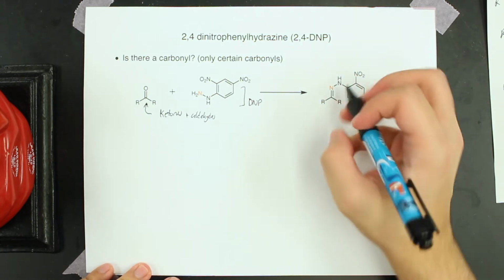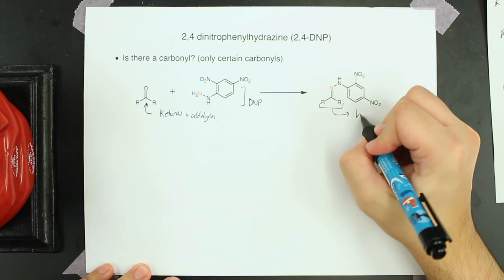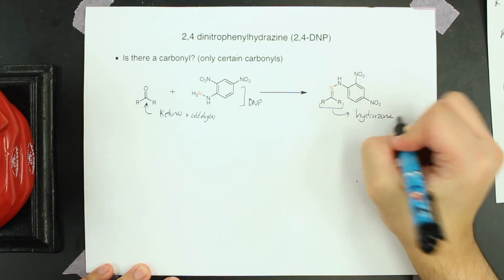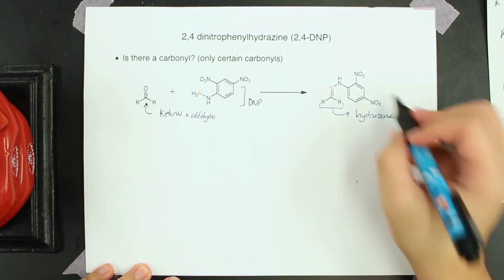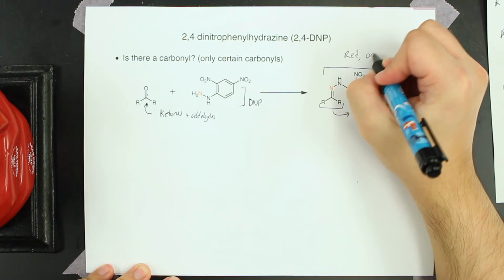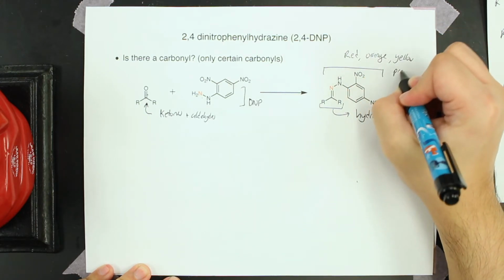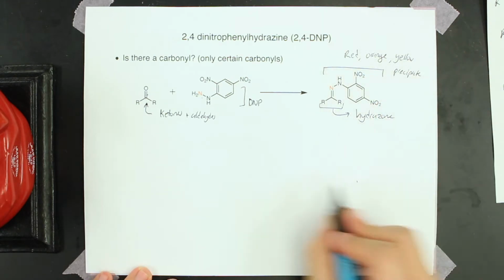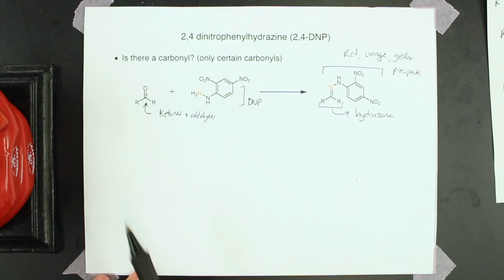And you form this compound here, and the functional group here is called a hydrazone, sort of like a combination of hydrazine and ketone, if you will. So hydrazone, okay? And these compounds tend to be red or orange or yellow, and they tend to precipitate. So that's an indication of a positive test. That's what we're looking for, the formation of this product. And it will only form in the presence of ketones and aldehydes.